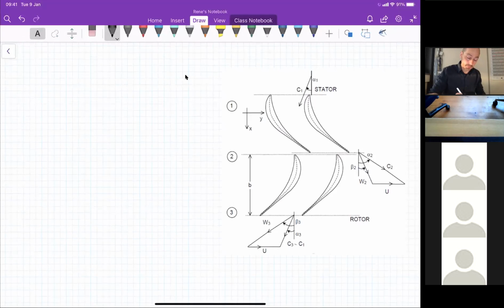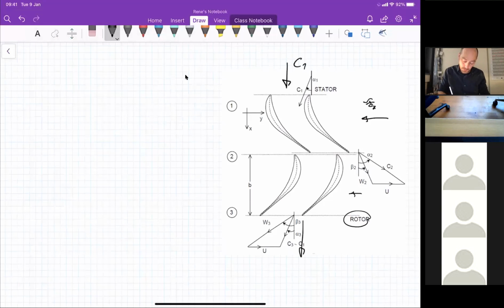the entropy diagram for the rotor. Sorry, I've rotated this turbine stage now. You can see this first part here is the stator, right? This is the rotor here. The rotor has a certain velocity, and we saw the velocity triangles just before. Okay, so this is the absolute velocity that comes in, C1, and let's say here would be C3. I just rotated this figure by 90 degrees. And what I want to do now is draw the HS diagram.